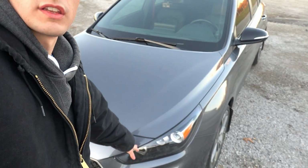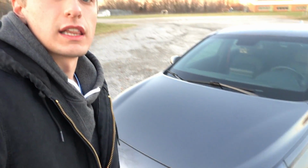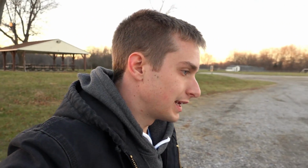Funny enough, I did already have an issue with the front bumper cover on this car regarding this part right here not staying clipped in. It would always pop out. I have no idea what happened there, but I assume that a new bumper would fix that, which is kind of nice. But again, I would rather have it popping out all the time than an accident report and a new bumper that has to be paint matched. But yeah, that is pretty much the update here on the Elantra GT.